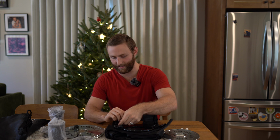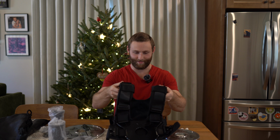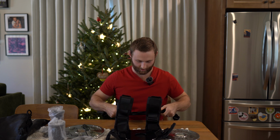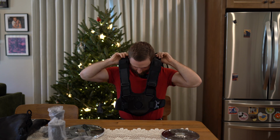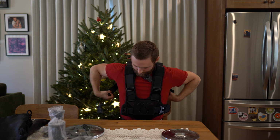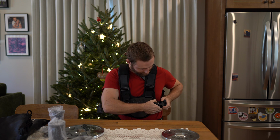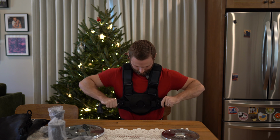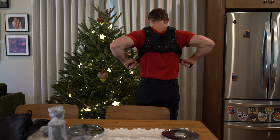Let's see. Got a nice tag here, designed in Japan. Finally, I get to use my knife, if for nothing else, to cut the tag off. Okay. Wow. That is quality right there. I mean, we're talking about leather, metal, really thick. Oh, that's nice. Super padded. Wow. Adjustable straps. So you just click in. Pull to a desired level of tightness. And there you have the vest.